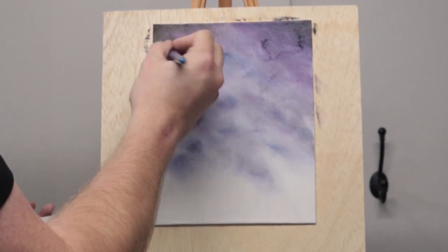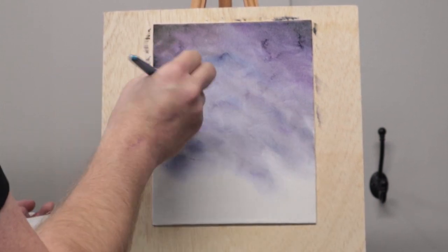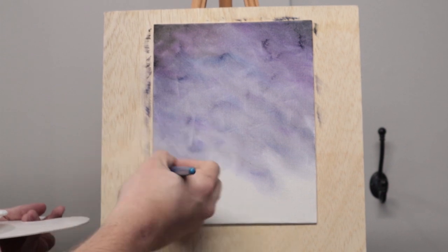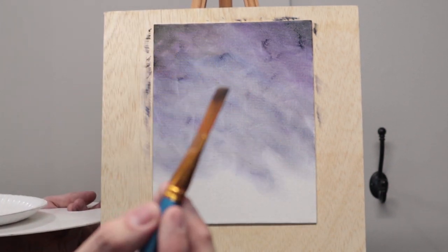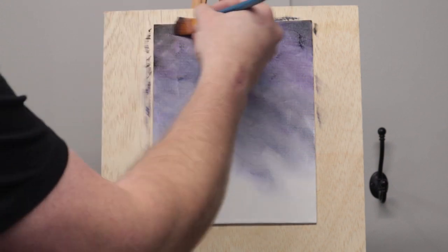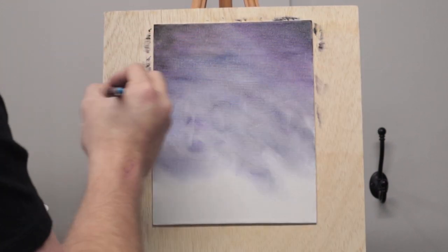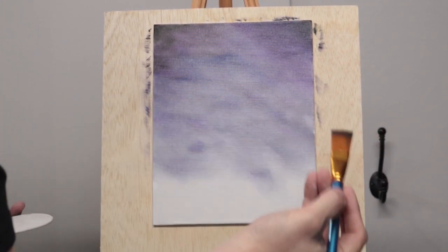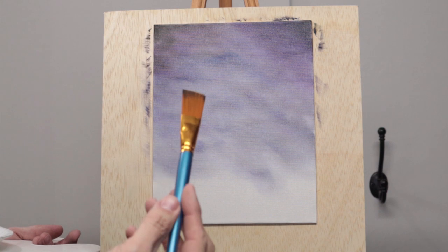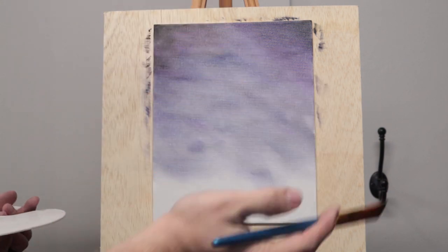And it's okay if you go back into it a little bit. This is going to be a fairly dark sky. We're going to do a nice winter scene. All right, now that we're done and our brush should look a little bit like that, we're going to go across just like this and blend in those brush marks. And again, this is one of the cheapest brushes you can find on Amazon, so you don't need to buy expensive brushes. And we're done.